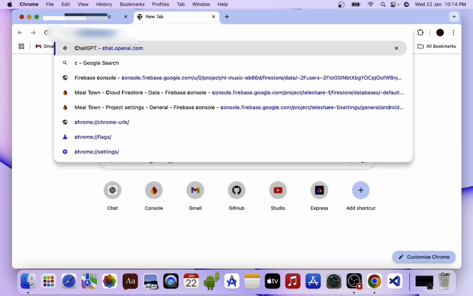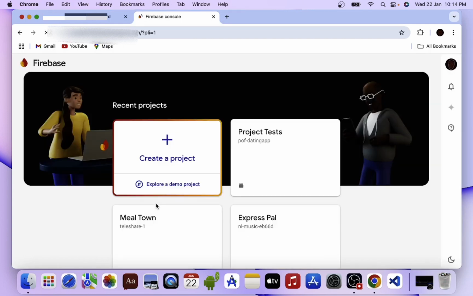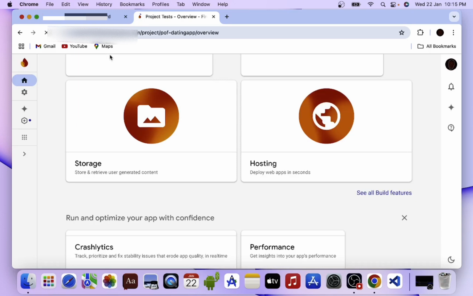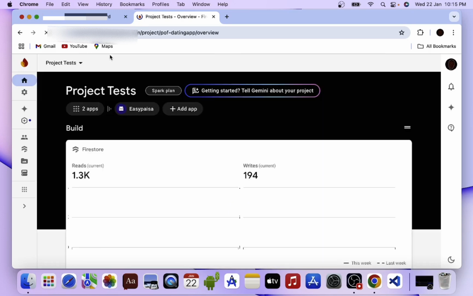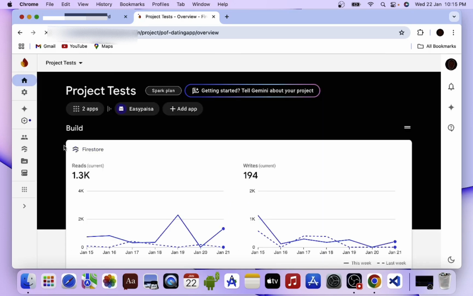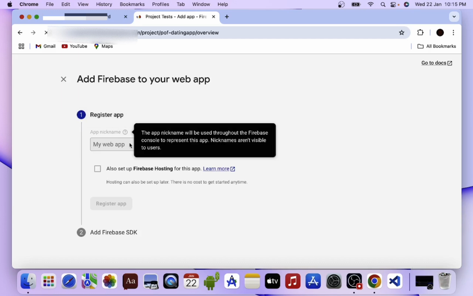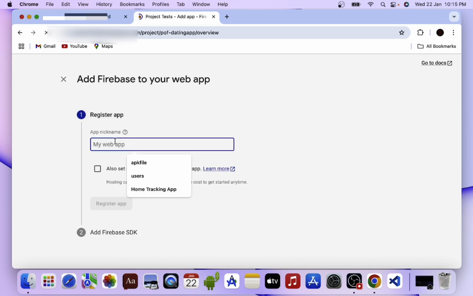And after which, we'll open our Firebase console where we'll be getting our details like the authDomain, Firebase database, and the rest. So we'll create a web app just for this testing purpose.